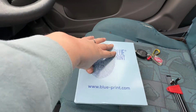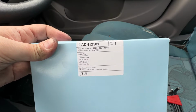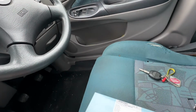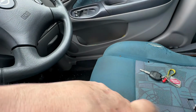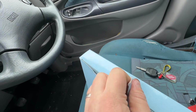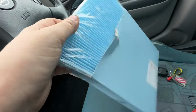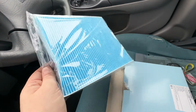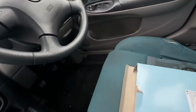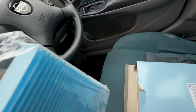Right, so here's the new filter. I'm using a Blueprint part. That's the part number. And Blueprint don't seem to be too bad. I think they're part of a company called Febi Bilstein, however you want to pronounce it. So I'm going to totally ruin getting into this box because I'm an oaf. And here is the new cabin filter. It's one of the cheapest ones I could find. This cost around £9 or so. You could probably find them cheaper, but I wanted to go for something not well known, but something that is reasonably well known, hence the Blueprint part.